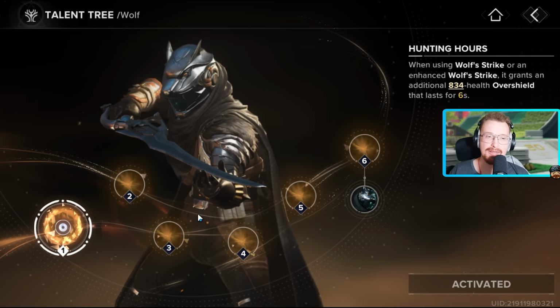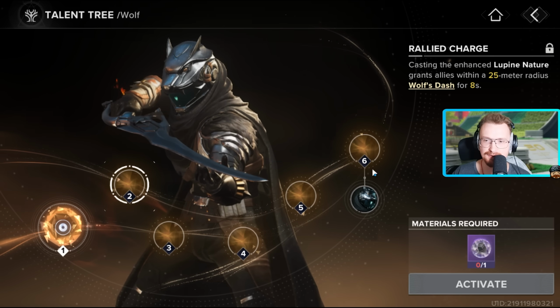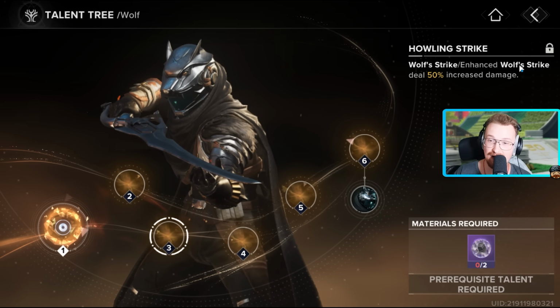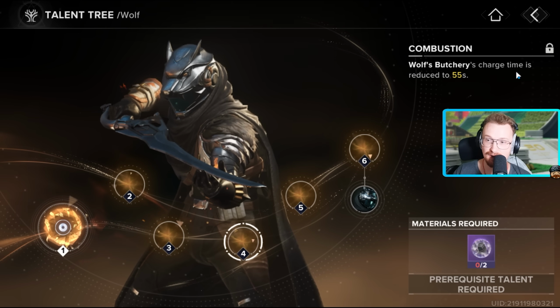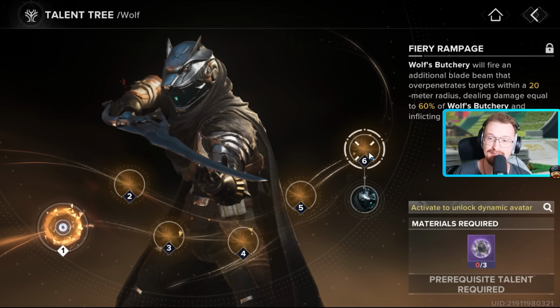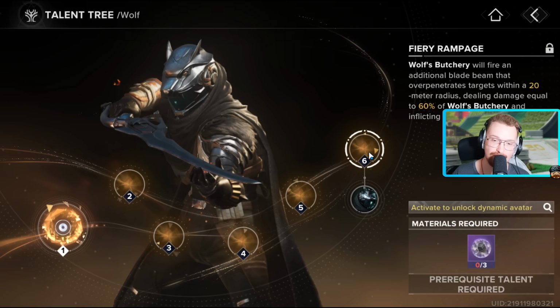So this is going to make a massive impact in your overall character's performance because it's going to give you extra radius, it's going to give you extra damage. Like this here, 50% increased damage. Charge time is reduced. The duration is increased. These are huge buffs that are going to improve your stats significantly.